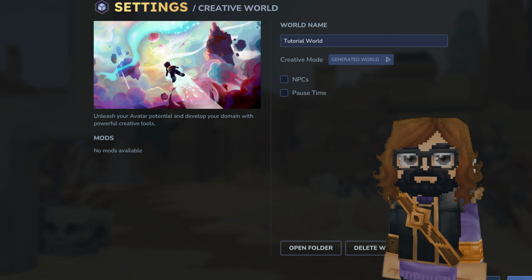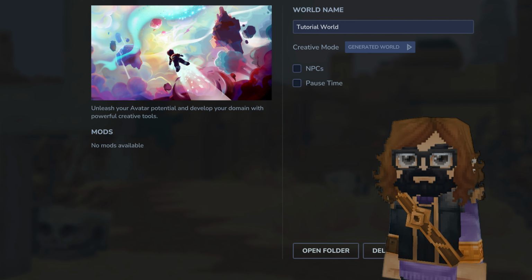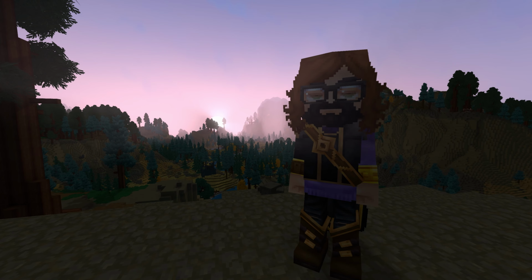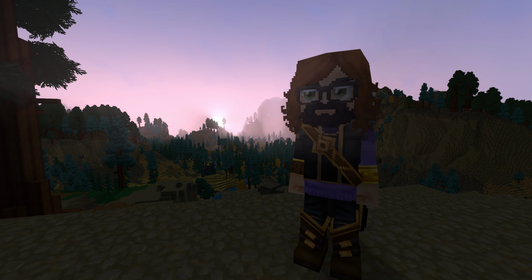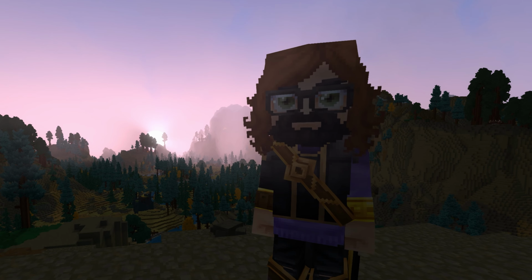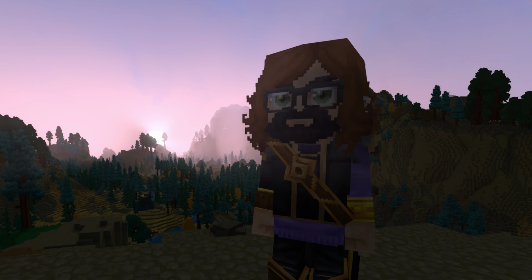First, if you do not see a mod in the mod list on the settings page for your world, it means your mod is not installed correctly. Please check your file paths or go back using the chapter select in this video to see the correct methods for installing mods. I've also provided the direct file path to the mods folder in the description so you can view it from there.